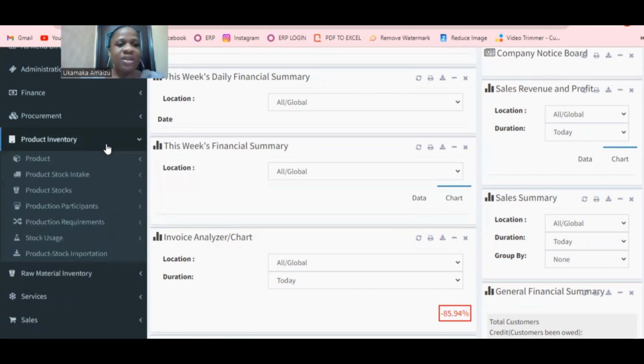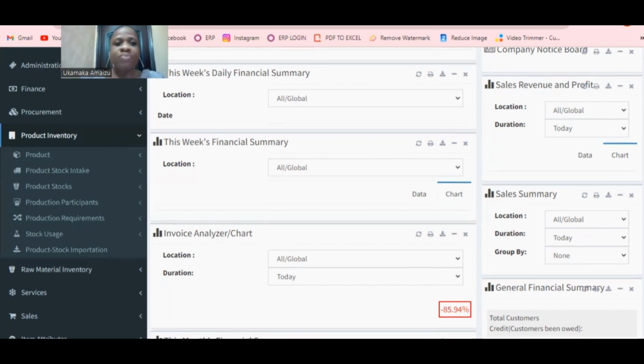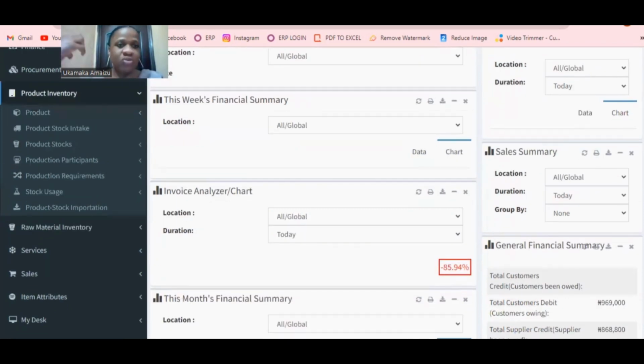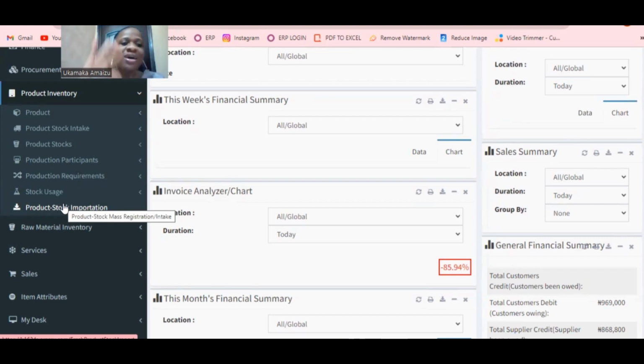The first thing is, if you have not watched the previous video where we did an illustration of how to track your inventory, please go back and watch it, because this is just an illustration of what I taught there. The first thing we do is import your products. From here, we import your existing products after you've counted the items that are available, after you've organized them as I taught in that session, and everything is organized, we import them here.